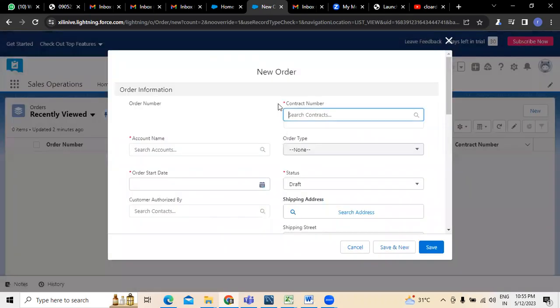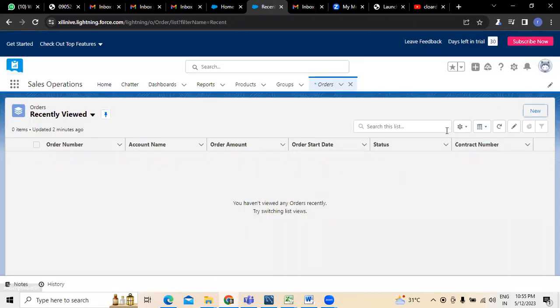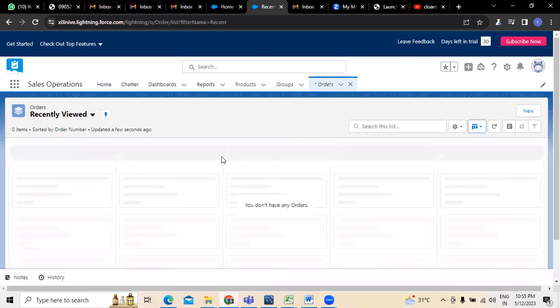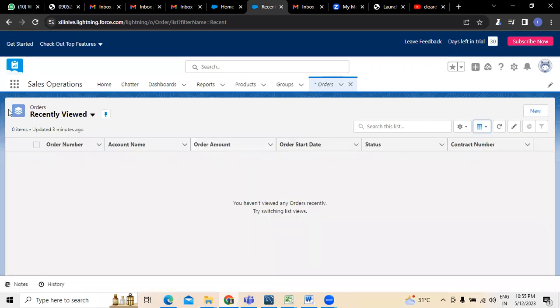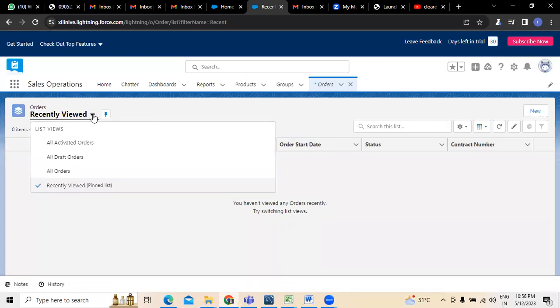If there are any contracts available, you can see them here. That is what generally the orders and everything have to be done with. Apart from that, if you want to edit a list, or display tables, or something relating to the Kanban model, this is where we have to select. Either it could be table, Kanban, or something of that sort.